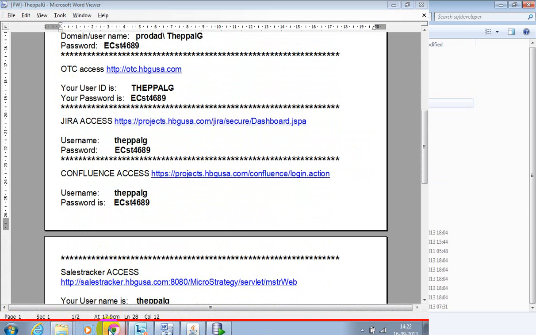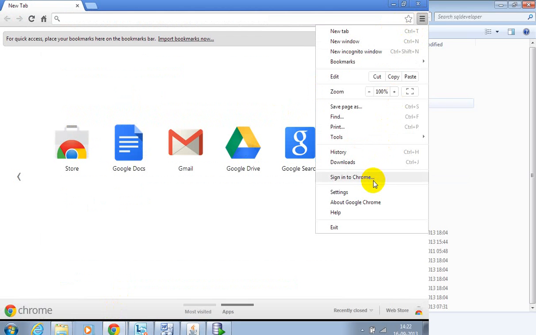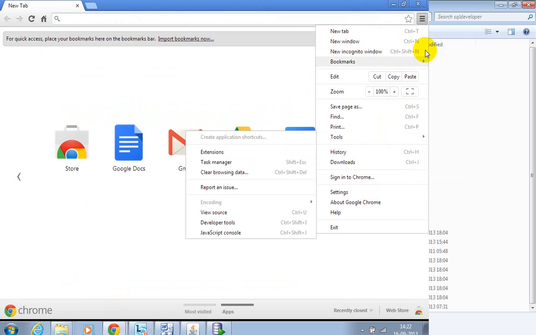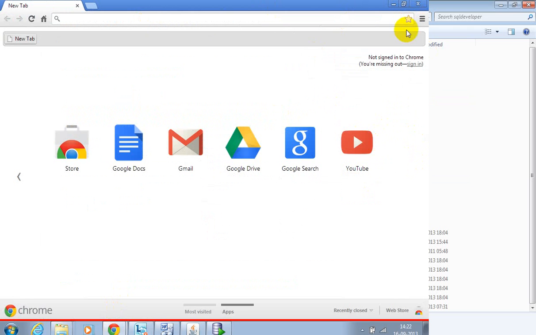So, bookmark. Bookmarks? I think that's... No. Okay. Yeah.